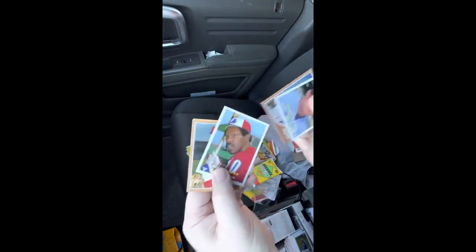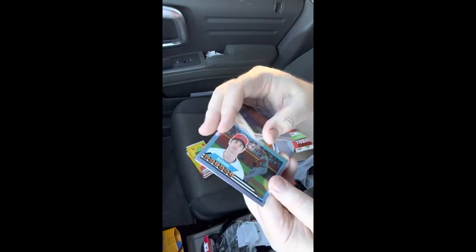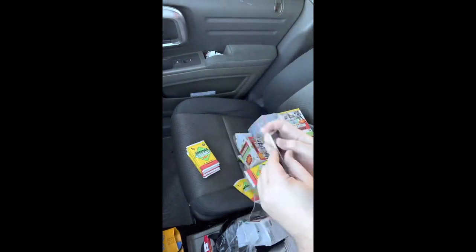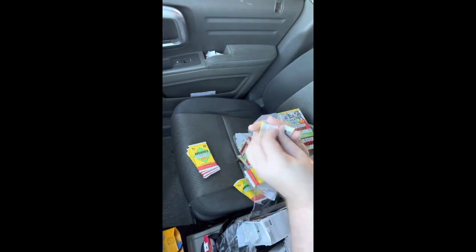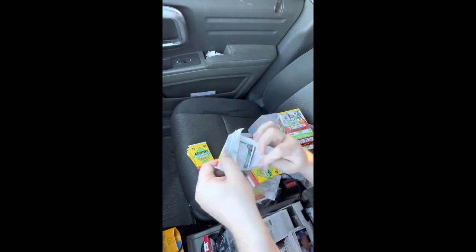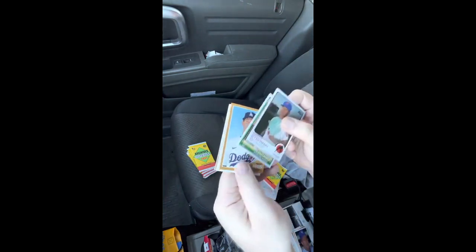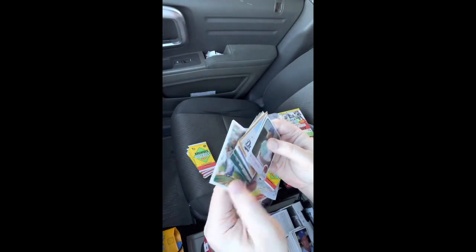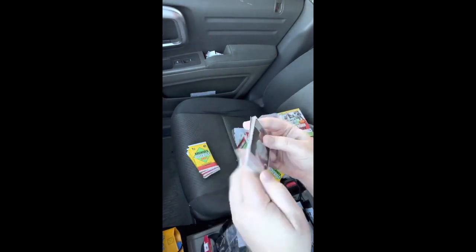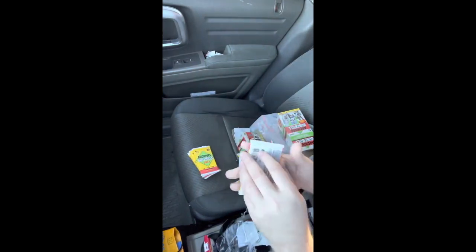George Brett, Bregman, Spencer Howard, Aaron Judge. Nice Shohei, Topps Big. I like that a lot. There's also, I think all the Mantles in this set are short prints, so if you ever pull those, be on the lookout for them. There's also a father-son card with Kevin Biggio. Also Vladimir Guerrero has it. It basically shows in the little bubble their dads.